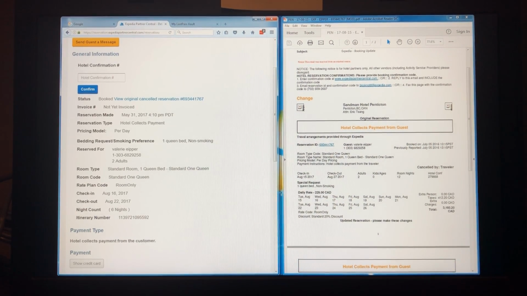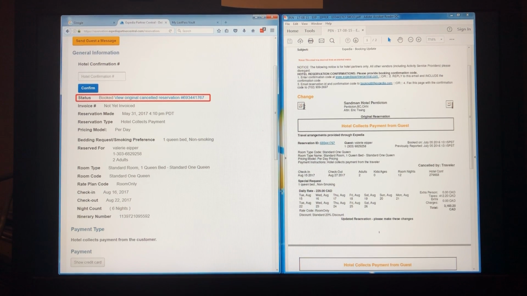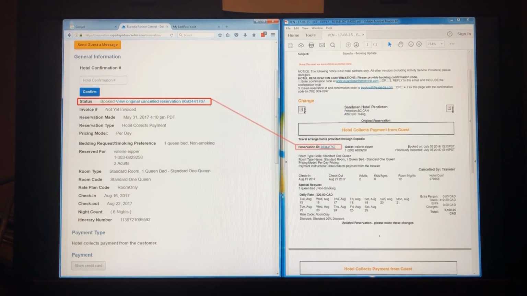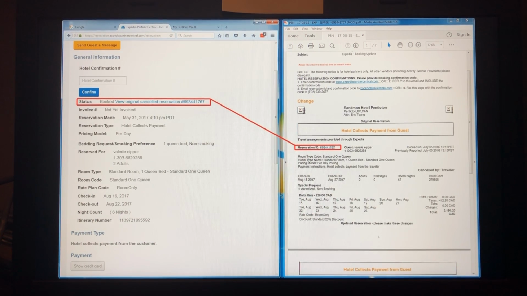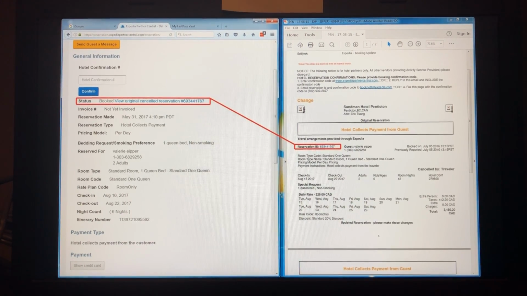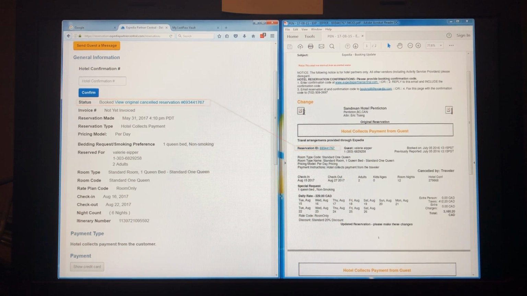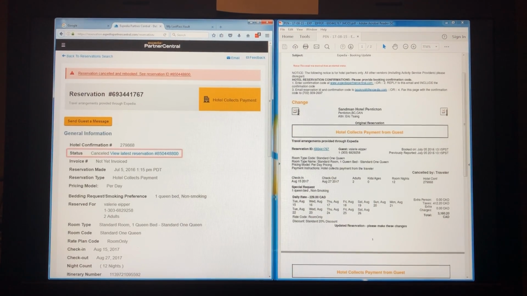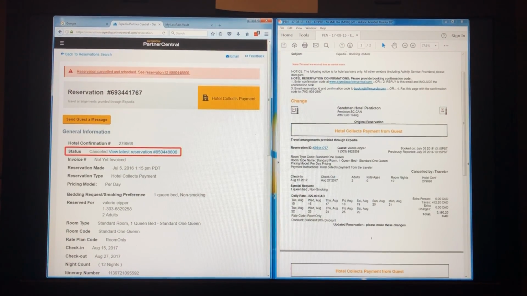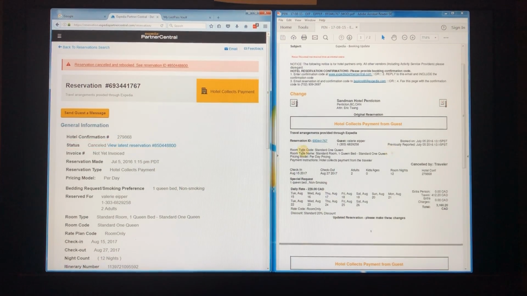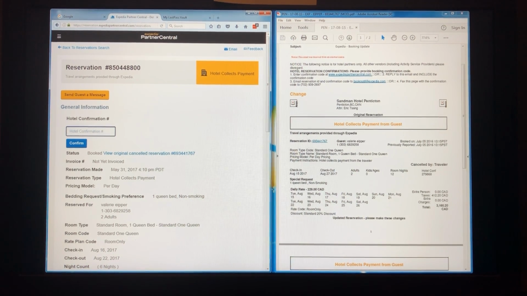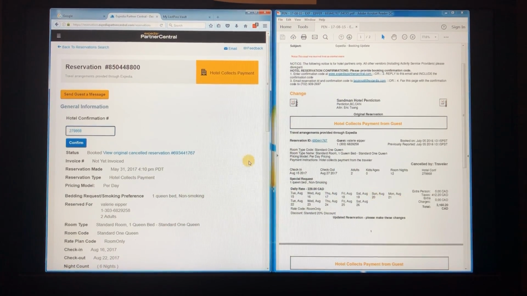However, when you open the reservation on the extranet, you will see something new next to the status. Modified Expedia reservations on the extranet will provide you with a link to the original reservation with the corresponding reference number. If you see that this number matches your paperwork backup, you will know that you have the right booking. On the other hand, when you open the original reservation, you will find a link to the updated booking within the reservation page. Confirm this reservation with your Maestro reservation number and you're done.